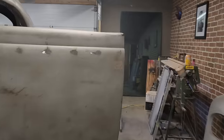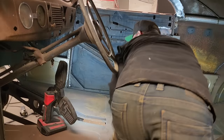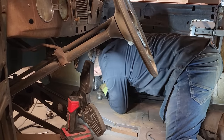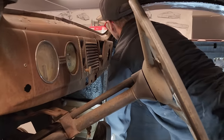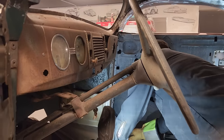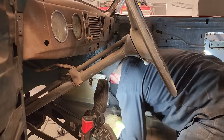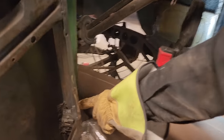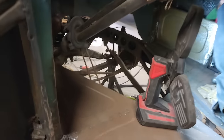Not sure if it's stuck right there in the corner. Looks like that hinge right there in the corner. Stick it. What is going on here? What is sticking? I know what it might be. I know exactly what it is. See this thing here? It's inside that door. Now, here it goes!